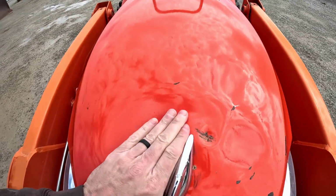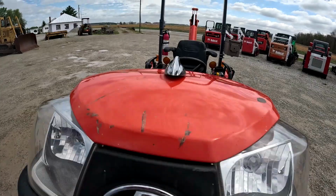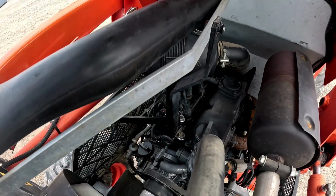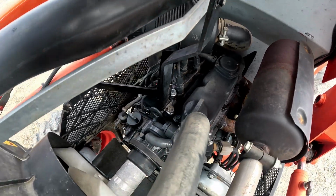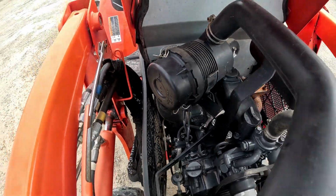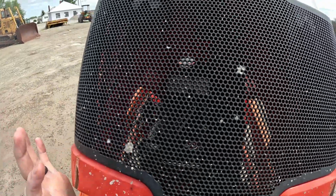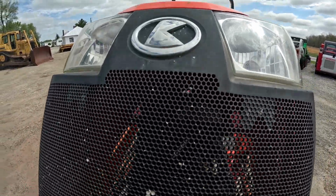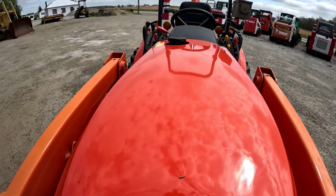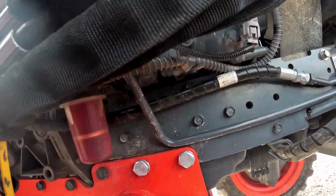Take a look underneath the hood here. See if I can do this with one hand. There we go. There's no shock on this one holding it up, so I'll have to do it by hand here. As you can see though, very clean in here. Not a bunch of oil or diesel running down it. Everything looks really good underneath here. That black mesh looks pretty good. A little bit of concrete splatter here, nothing major. Both the headlights look pretty good. See if I can see anything down here. You can't really see much here. Everything looks good in there though.